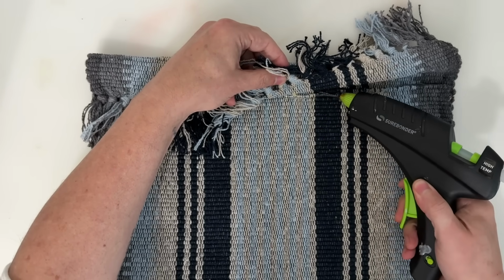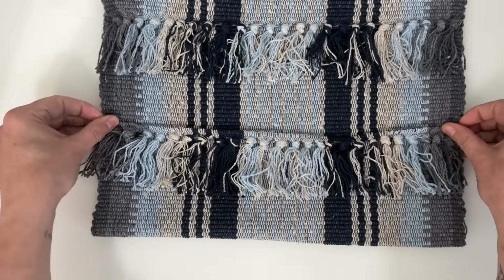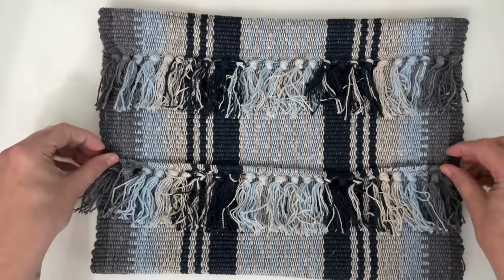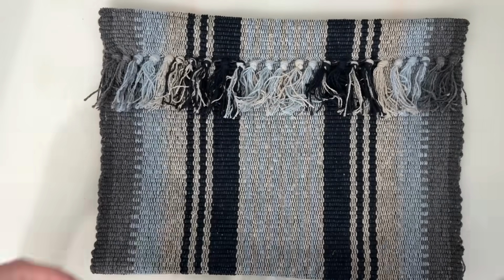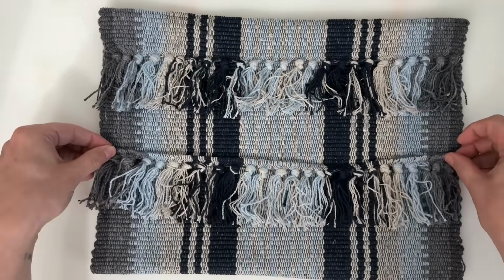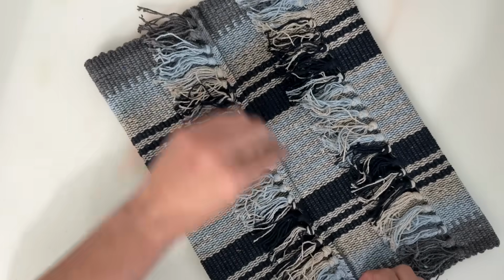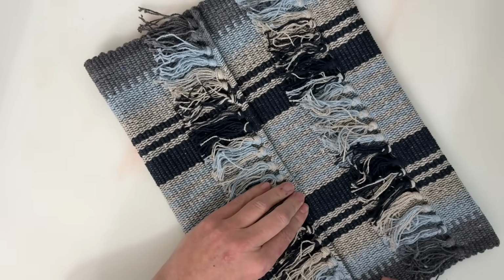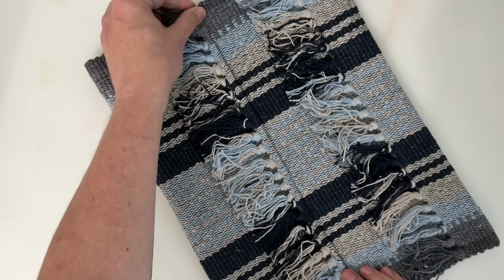And then all I'm doing is going right along the lines of where I trimmed that. Now, this is the piece that I trimmed off. So we're going to create an accent. Now, if you did want to double up your tassels there at the top, you could make them thicker. I'm going to glue this down directly across the middle, giving this a double tassel look.